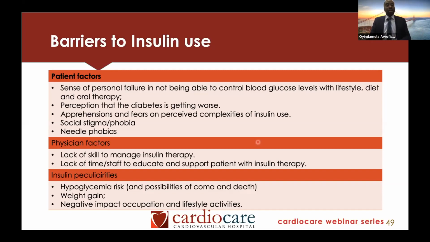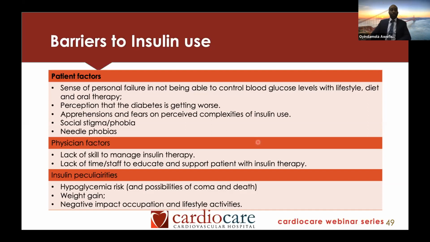Okay. They also have a perception that the diabetes is getting worse, which is true in some way. But usually I use the carrot approach for this. I go from the positive perspective that now we've made a decision to do something better to get the diabetes under better control. So you should actually be happy that we're going to finally get this under control, because oftentimes many such people have been living with hyperglycemia for too long.